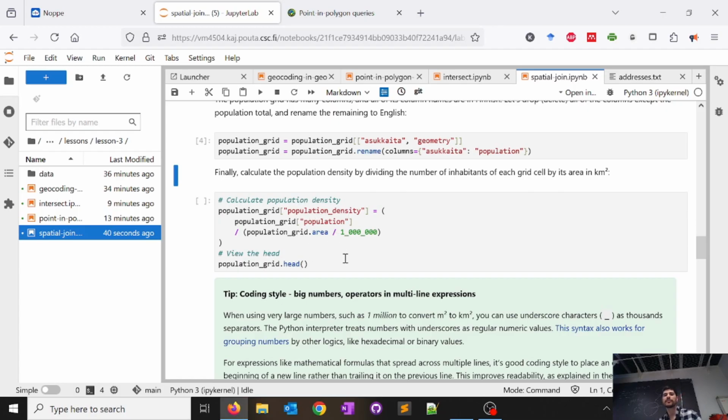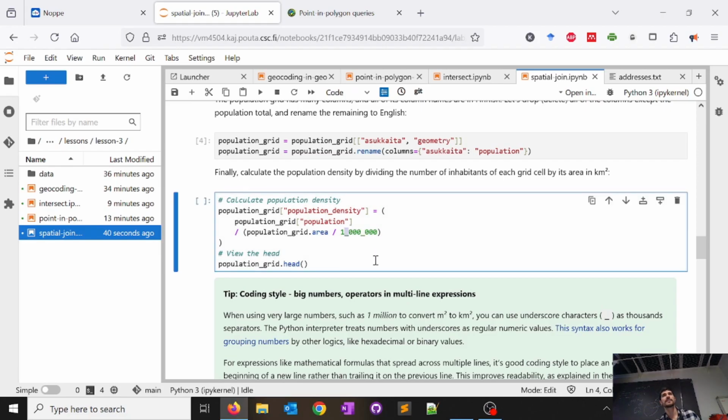So, a couple of things here. Probably it looks weird to you. I'm writing 1 million like this, and you don't have to write it this way. It's just a good coding practice. If you have many digits, it's like a divider. You can put underscores every 3 digits to make it more readable. You can also go without it, but it's a good practice.